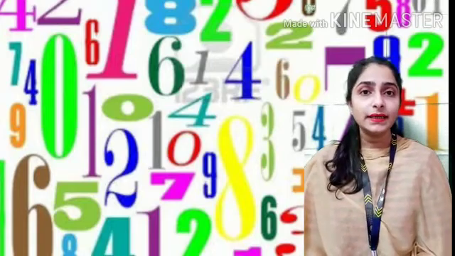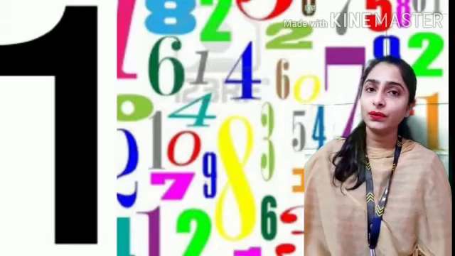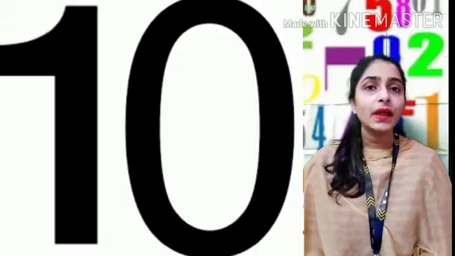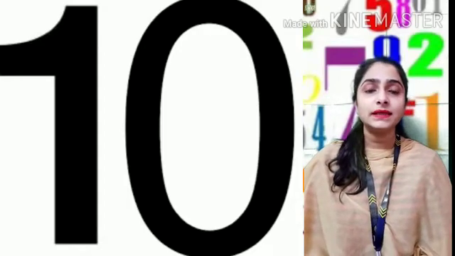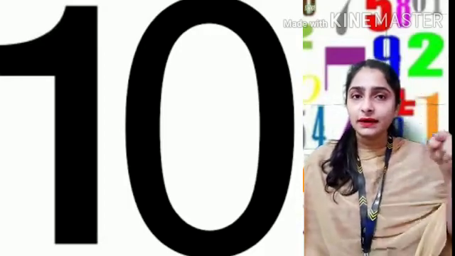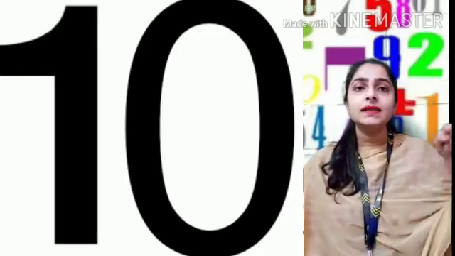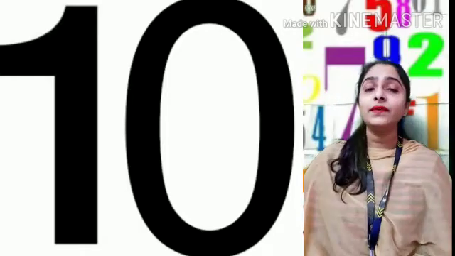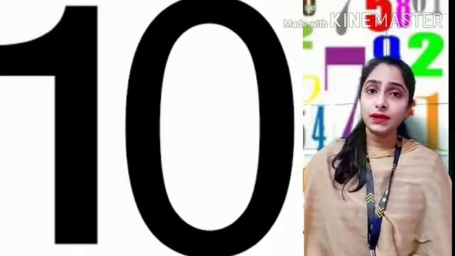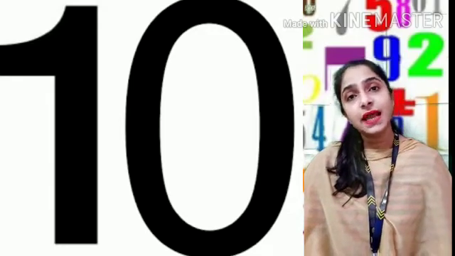How will we write 10? It's 1 and 0. 1 you know. How to write 1? And 0 it's a circle. It's a circle. So, when we write 1 and 0 together it makes 10.